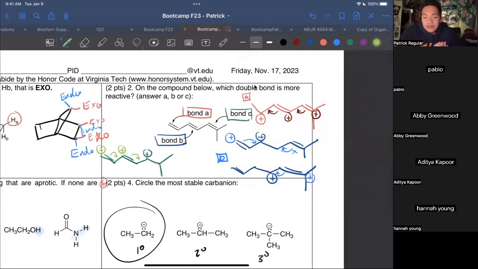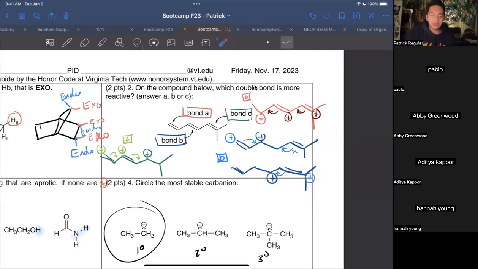Now we look at all the possible carbocations. First off, what I can tell you right now, B is not the most reactive alkene, because no matter which way you break it, it's going to create an isolated alkene. Right here, this cannot door hinge over there. This double bond cannot go over there. They're going to be isolated. That is not favorable. Either way you break it, your carbocation will only be shared among 3 atoms, while for A and C, your carbocations will be formed among 6 atoms.